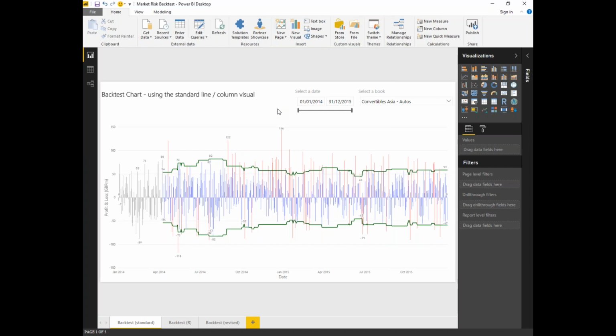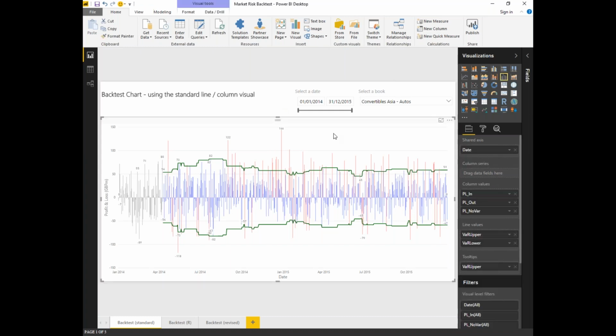And we can build it very beautifully in Power BI, and this is exactly it. If I come over here, you can see that we've got a line and combo chart. I've taken my P&L. I've got a data set which is simply for every book, and there's 27 books, for every date in those years, 700 dates.